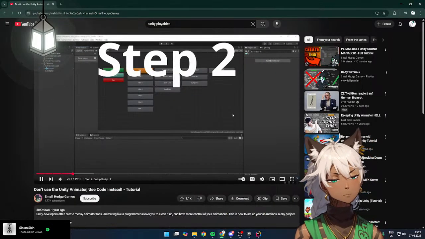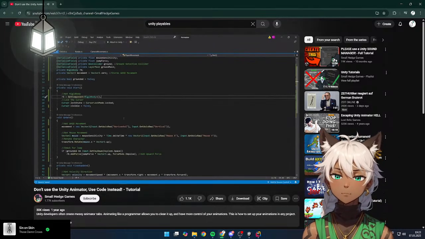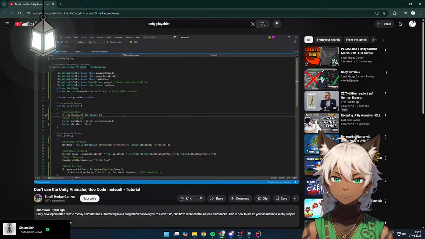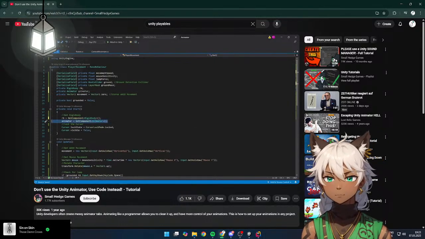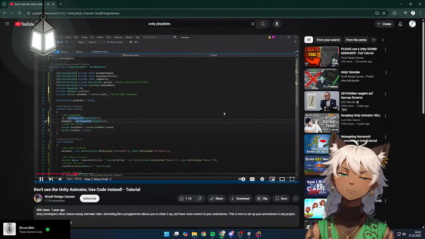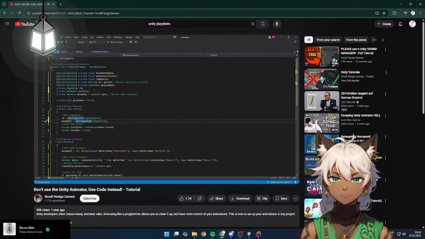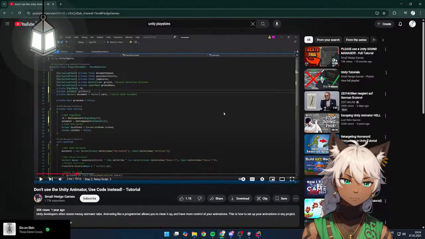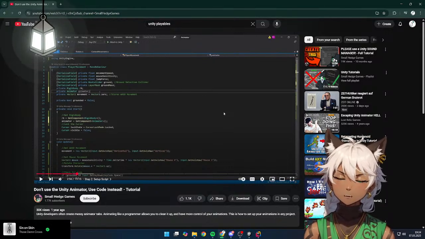Configuring the script and start adding these animations in. So if I were to get the script up here, the first thing we've got to do is get the reference to the animator. Now that we've got the reference, the next step is we need to know what the current animation is right now. What is the animation that is currently playing on the animator? I kind of want to create a separate script right now, just to feel it out.